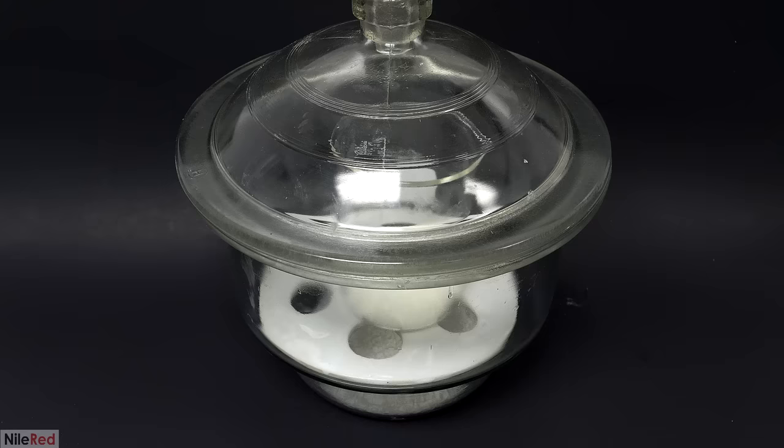And when I came back in the morning, I saw that a whole bunch of red solid had formed. I scraped it all off the sides and then I dumped it into my vacuum filter. Then I washed the flask with a small amount of ice-cold ethanol and I added it to the filter. I used a glass rod to mix it around a bit and to wash the powder, and then I pulled everything through. Before the washing, it was full of impurities, so it was just this brownish-black powder, but afterwards, it was this really nice red. It still looked like there was a bit of brownish-black stuff left, so I washed everything with a bit more of the ethanol. I left the vacuum on for about 20 minutes to dry it up, and then I broke it up into a powder. I dumped it all out onto a watch glass, and I was honestly really impressed with how rich and nice the color was.